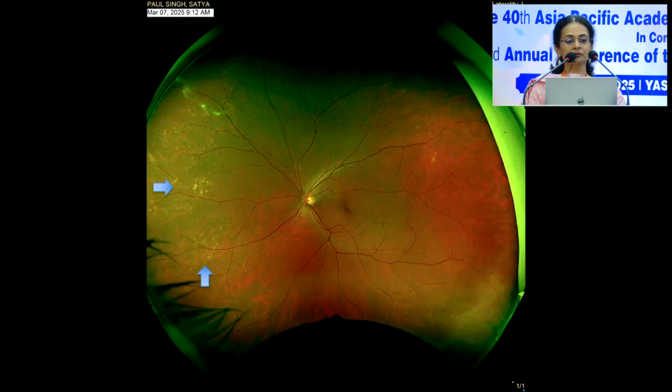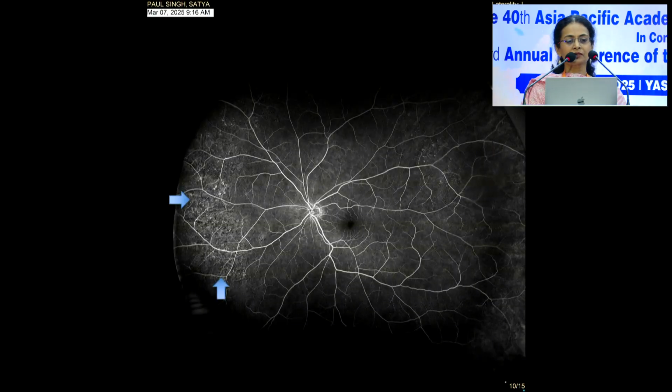So this was the left eye. It was normal, no complaints, 6/6 vision, but we saw some of these spots in the nasal periphery. They looked inactive. However, we did the OCT through these lesions, and it was just some pigmentation and scars. The fluorescein revealed vascular leak along with hypofluorescence along the lesions.